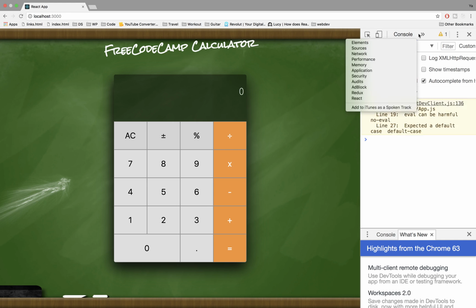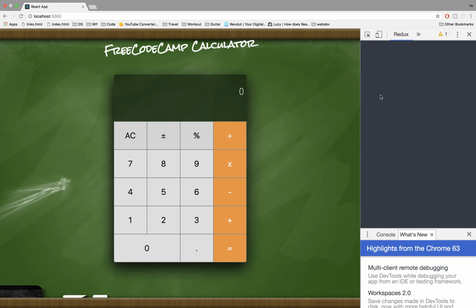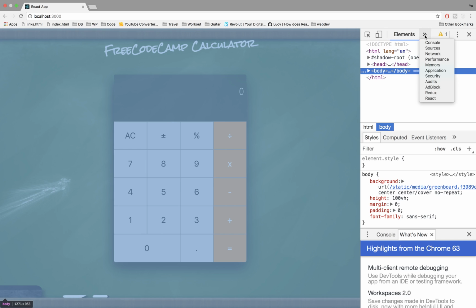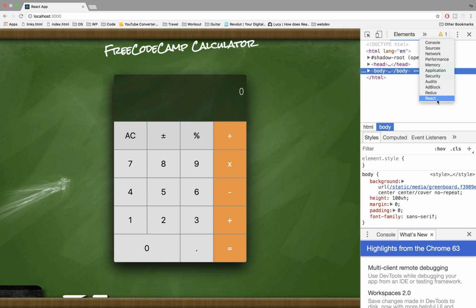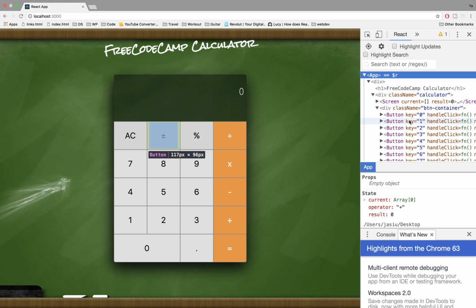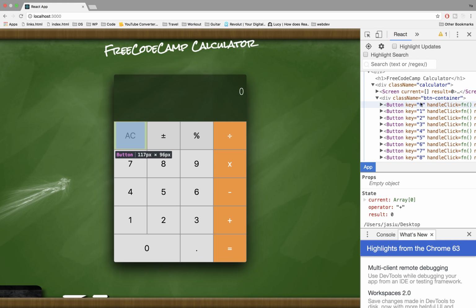Let's see what's wrong in the React DevTools. Not Redux. Okay, lately those plugins have been acting really weird. Whenever I enter React or Redux, I can't exit it without exiting the entire console. So that's a little bit frustrating.